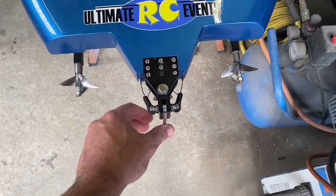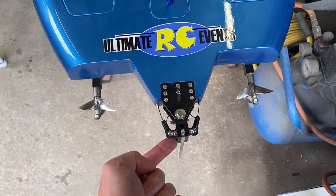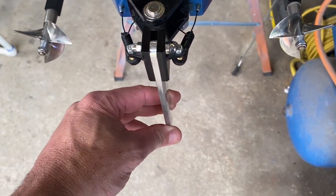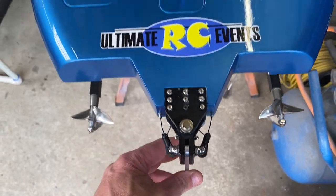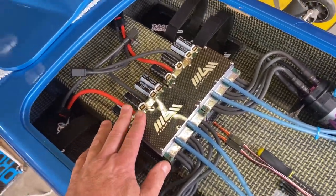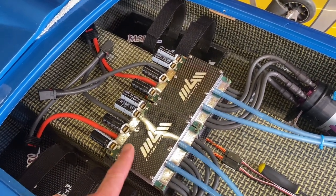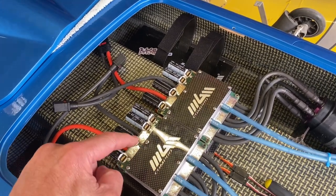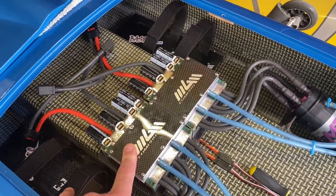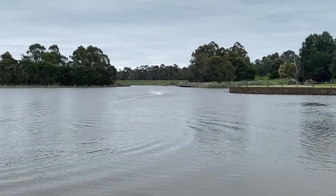In the video you'll see we spin the boat out for the first time and we get speed wobbles. I mention that I'm not sure what it is — it's highly likely it could be that slack — but I just don't think rudder movement of that amount would really do it. Apart from that, everything else is running beautifully. The MGM controllers are running nice and cold. We're pulling the data and starting to understand it, and we're working with MGM to understand a bit more. We'll post the data graphs and figures up on our website. There's the update — enjoy the rest of the video.